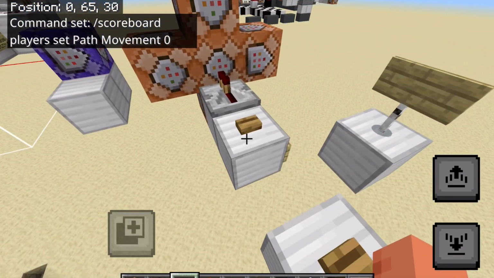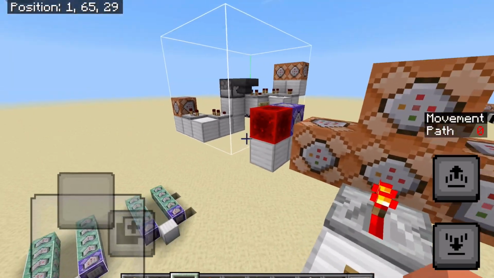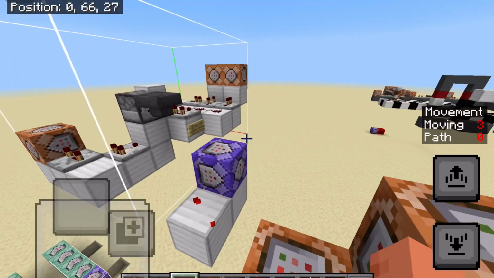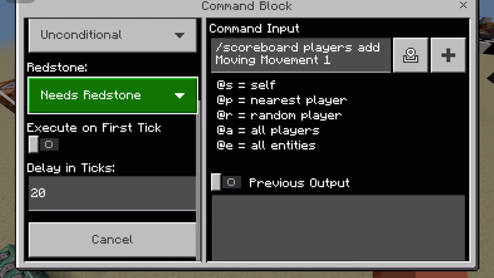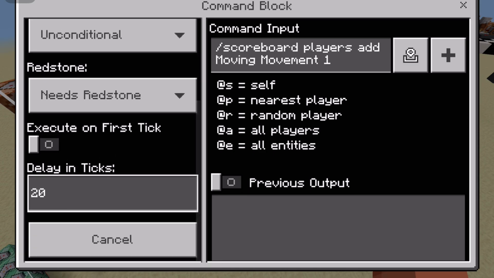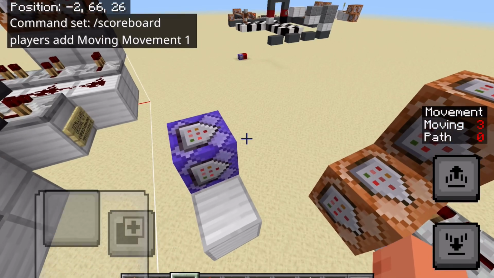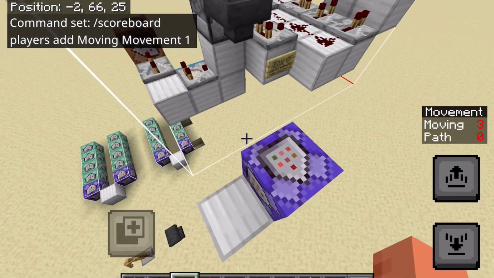Basically what this does is it immediately sets this block with redstone, and this just increases scoreboard players, add moving, movement 1. All this does is add to the score, and there's a delay in ticks, obviously. Like I said, I wouldn't have one. I just do the calculations.